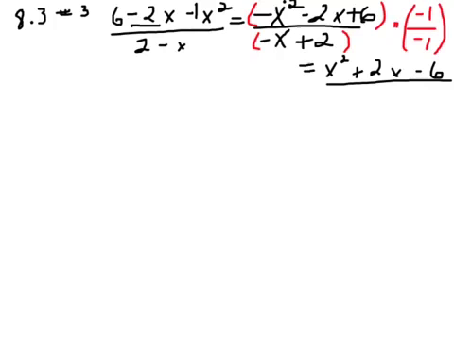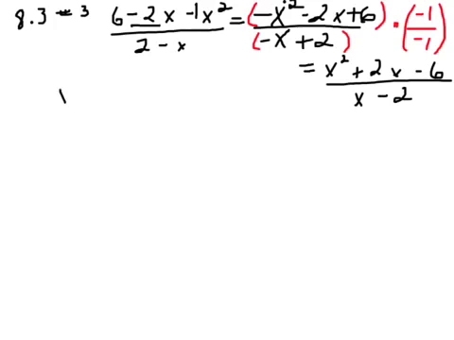Now, in the denominator, I've got negative 1 times negative x. That's a positive x. And negative 1 times positive 2 would be a negative 2. All right, so this is what I'm going to divide. This is going to be a whole lot easier than if you look at what we have now compared to what we started with. This is going to be a lot easier to deal with. So let me write it down.